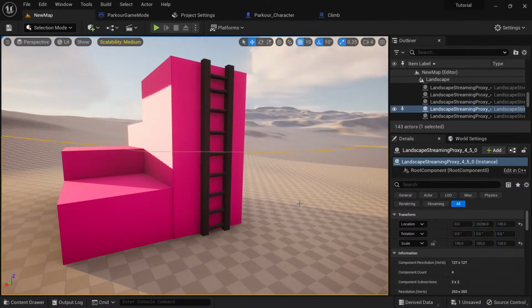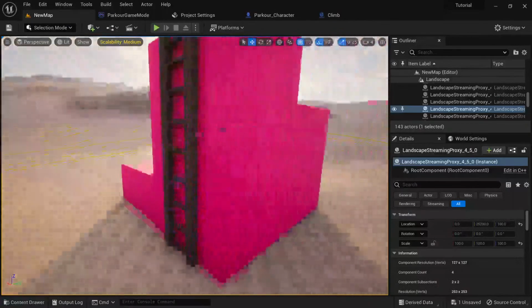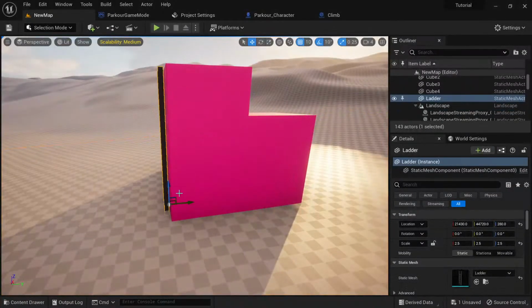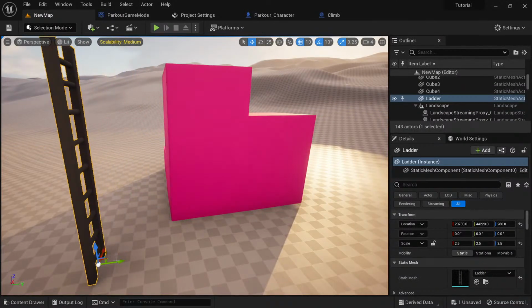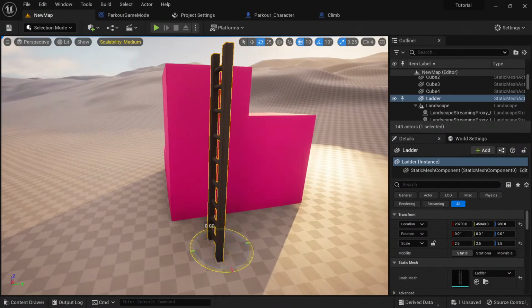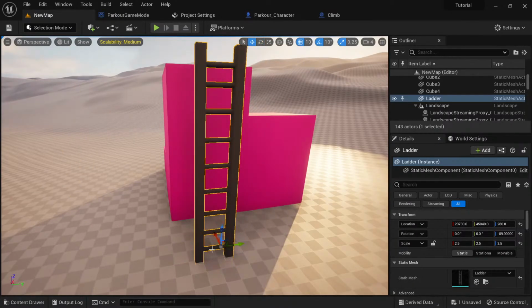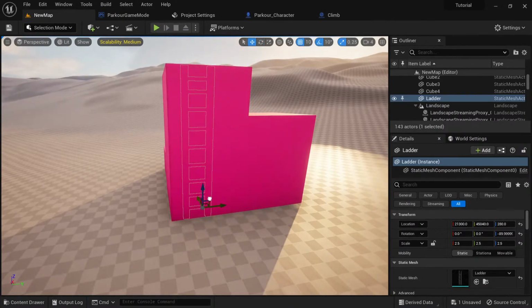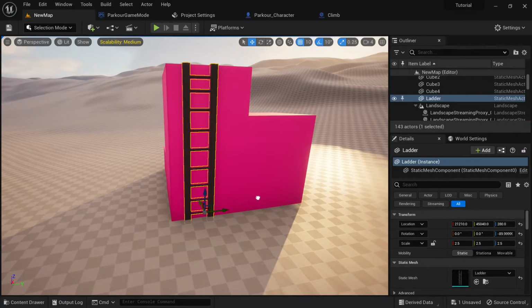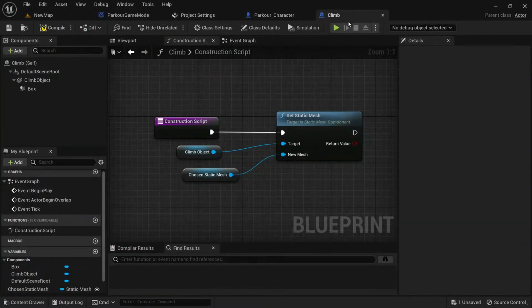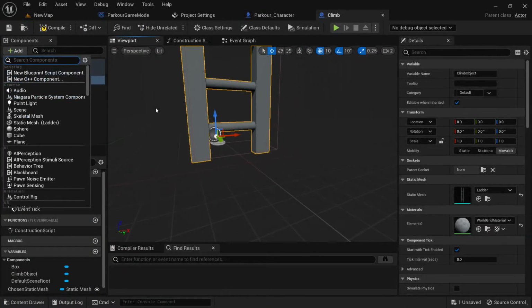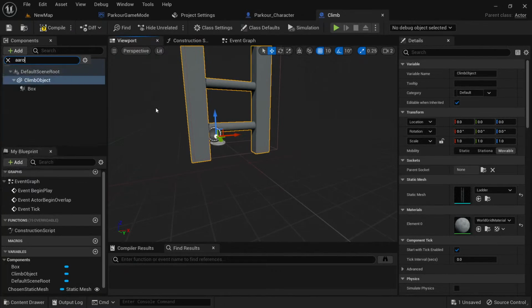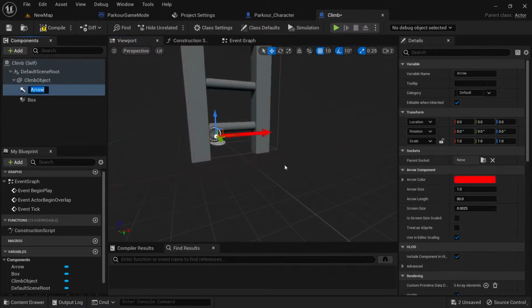Okay, so we are having a ladder over here, and I think we'll set the ladder to be on this side because I just like it over here. Have this perfectly lined up. And also at the same time, we'll add an arrow component, just to know which is the front part of the ladder.